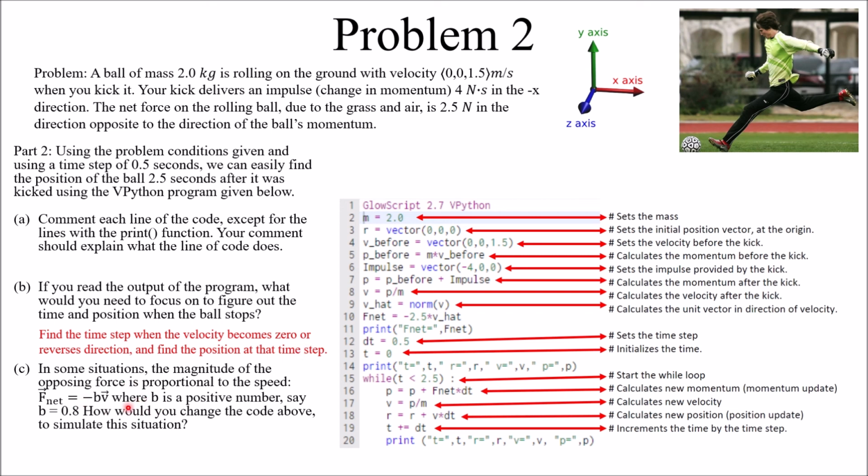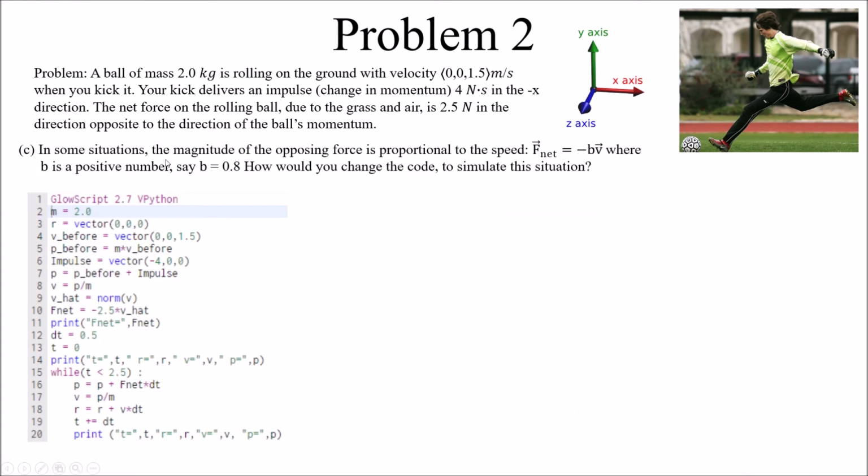All right, so the last part here. In this last part, we basically want to think about what would happen if the opposing force was proportional to the speed. And so instead of being 2.5 newtons in the opposite direction of the motion the whole time, what if it changed as a function of speed? So the faster you go, the more resistance you have. And this is a little bit more realistic, because if you think about, let's say, traveling on the highway at 60 miles per hour and sticking your hand out of the window, you're going to be feeling a lot more force resisting your motion compared to if you were just traveling at 5 miles per hour.